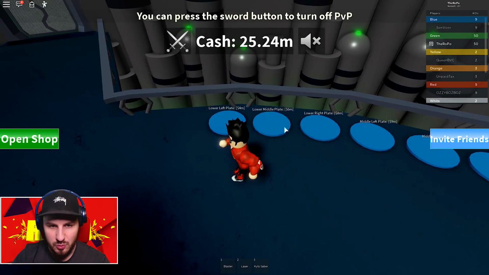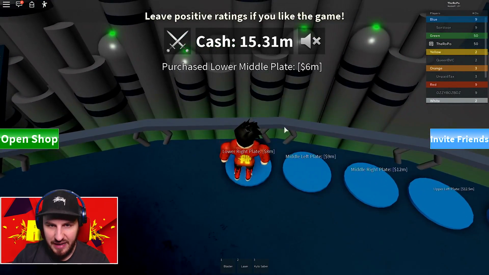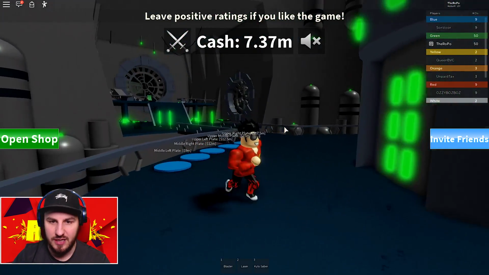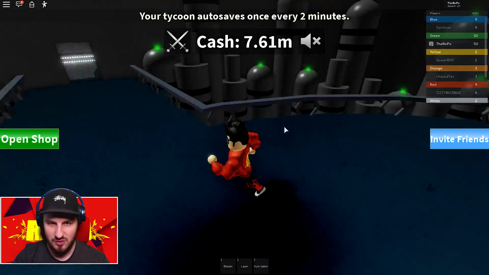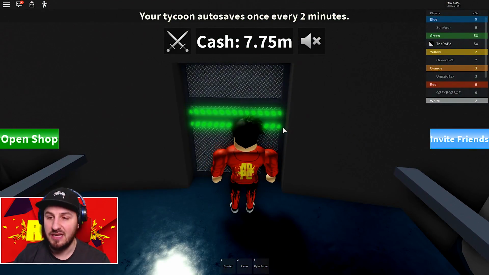Okay, we've got things worth 4. Lower left plate, middle left plate, this plate, all the plates. I haven't got enough money left, but look at my place. It looks outrageous, guys. It is insane. Oh, I gotta let my money build up now. Your tycoon auto saves every 2 minutes. Thank you for telling me that.